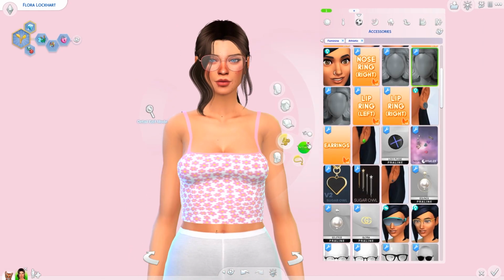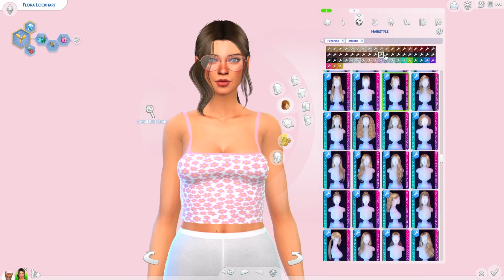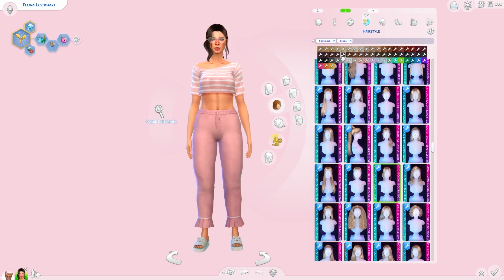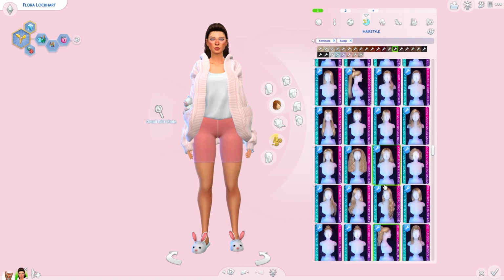So Lauren has that really pretty yellow dress. Obviously Flora has the pink version. It just looks so good on her. I could not believe it. I loved it on Lauren, but I love it even more on Flora, if that's even possible. It might be a bit weird that she's matching with her mother, but Lauren actually aged up to an elder, so I changed up some of her looks as well. So she's not wearing that dress anymore because it's not really elder appropriate, I guess.